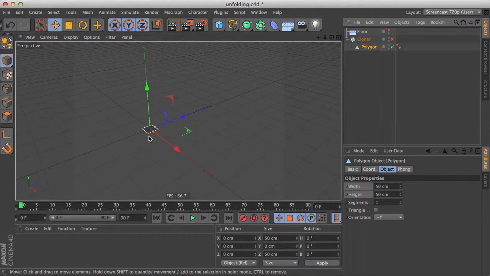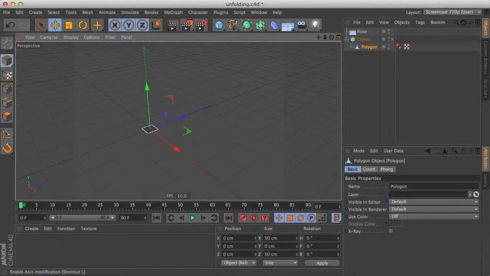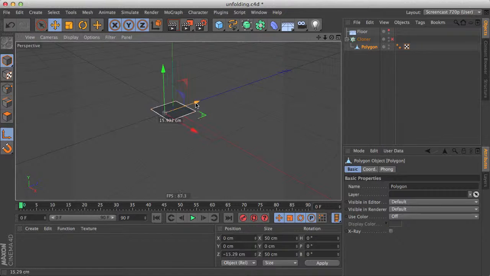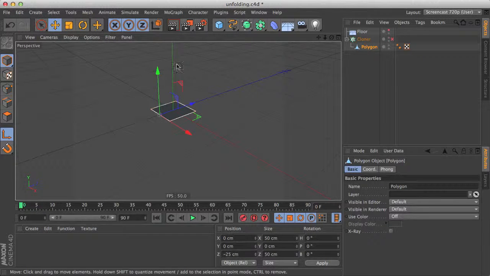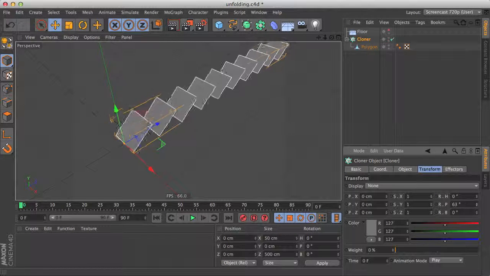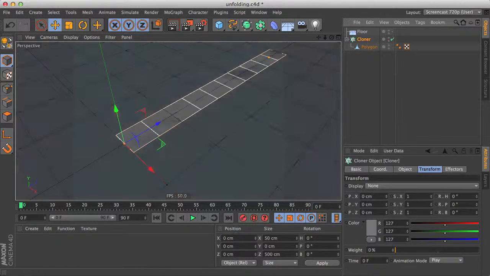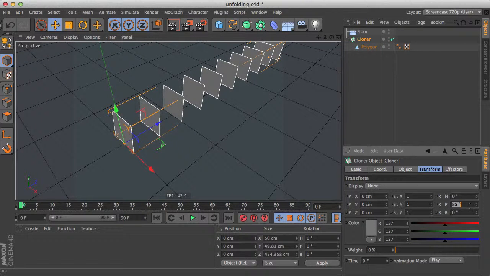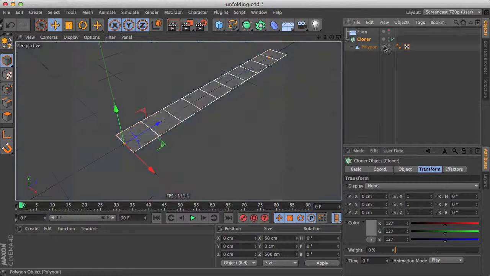and let's make the polygon editable and hit L or click this button to enable the axis mode. And we're going to bring the axis back to -25. We can type it here on the coordinates manager to bring it back to the edge of the polygon. Let's disable axis mode, enable the cloner, and I'm going to also hit NB to enable the lines on the viewport. So if we try to rotate now, we can see it's rotating around the edge. And if I enable the floor, we can see it's no longer going through when it's rotating. So that's great. Let's disable the floor again.